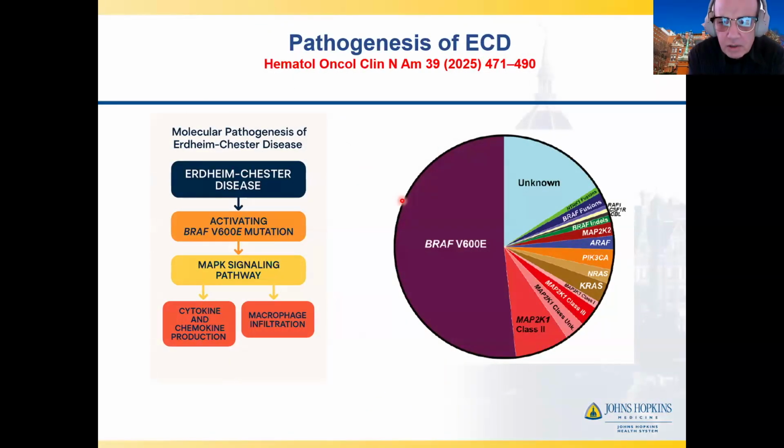So how did Erdheim-Chester actually happen? And this is, again, maybe repetitious for some of you. We know that the majority of cases are related to an activating mutation in the BRAF gene, and BRAF is a gene on chromosome 7, and the BRAF gene encodes a protein that carries the same name, and the BRAF protein is responsible for cell division and cell growth. So imagine if you have an activating mutation, meaning that this protein is working over and over and over again, it actually activates the cell division.